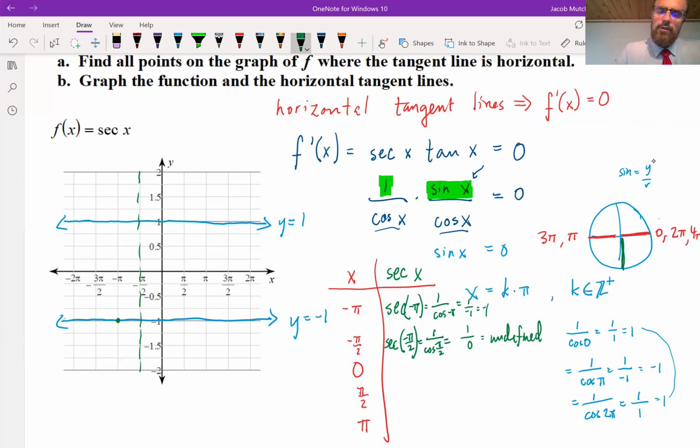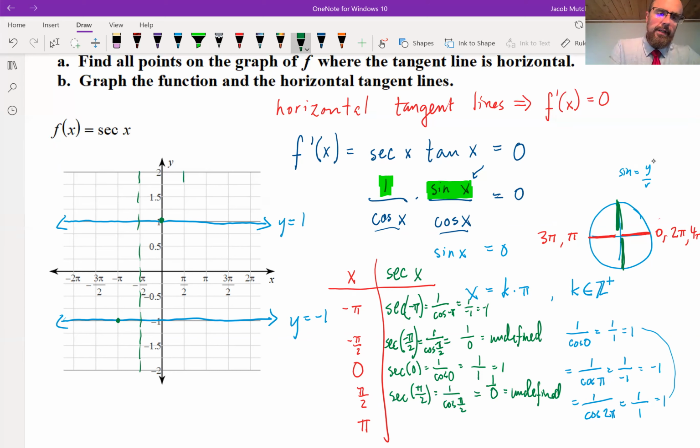Okay, let's keep going so we can see these patterns kind of emerge. So secant at 0 is going to be 1 over cosine of 0, which is 1 over 1, which is 1. So then it bumps up here to 1. Let's see what secant of positive pi over 2 is. So that's going to be 1 over cosine of pi over 2. So that's the positive 90. But again, cosine at that 90 is 0 because there's no horizontal component. So it's 1 over 0, which again is undefined.